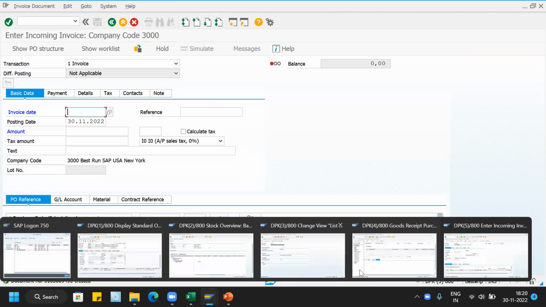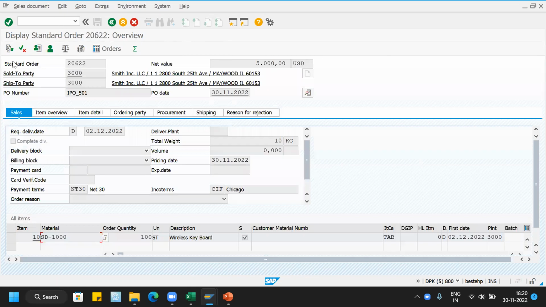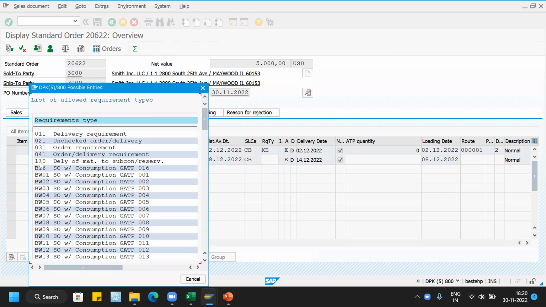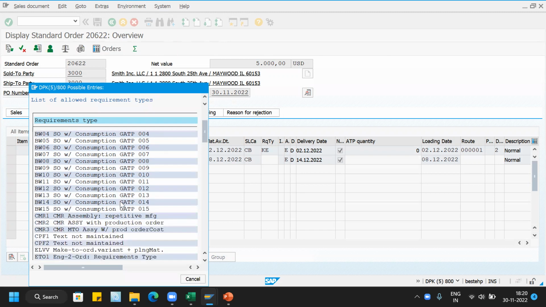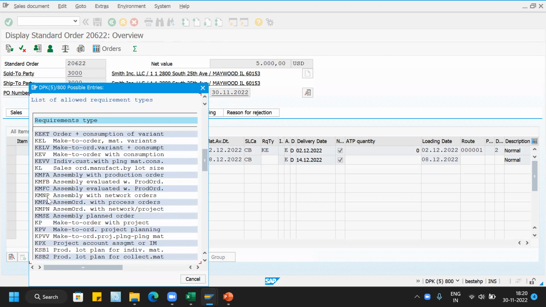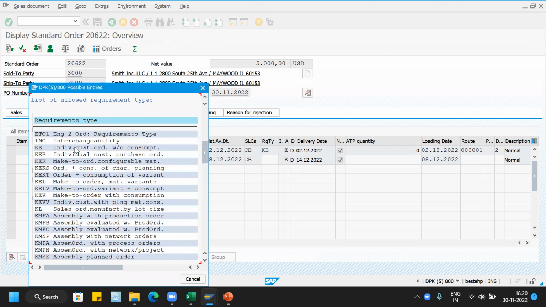Now, the sales order, we have to go to the sales order. So here you can see the requirement type is KE. Individual customer order without consumption.